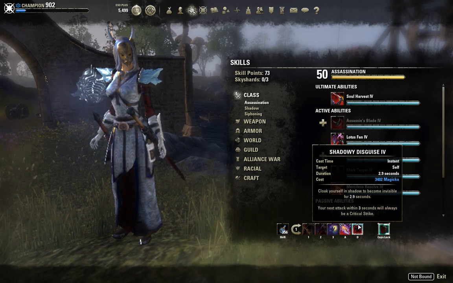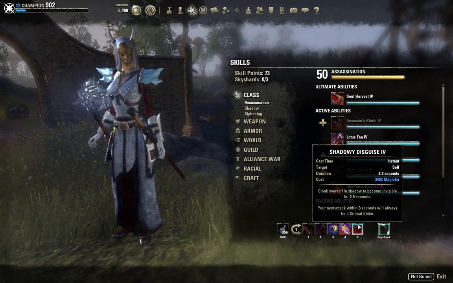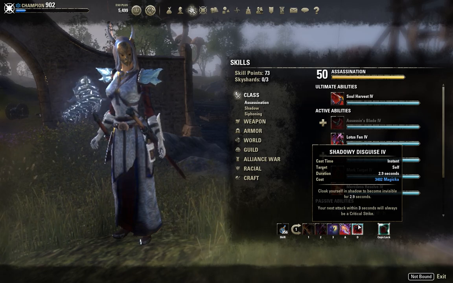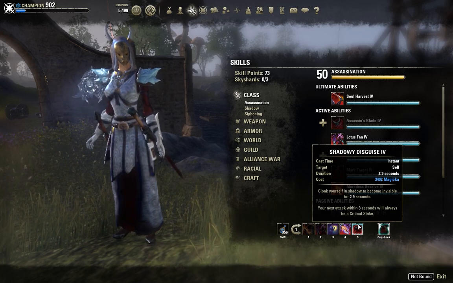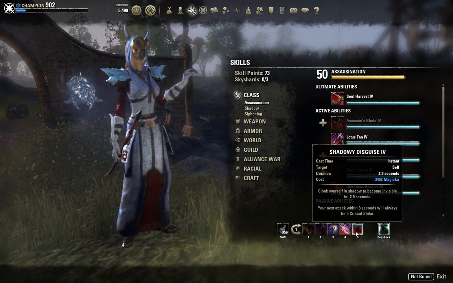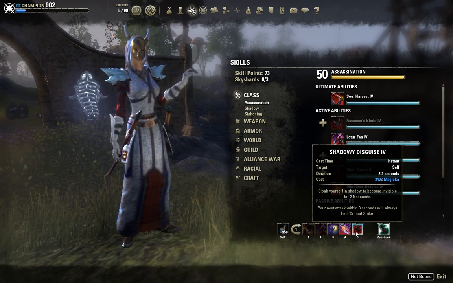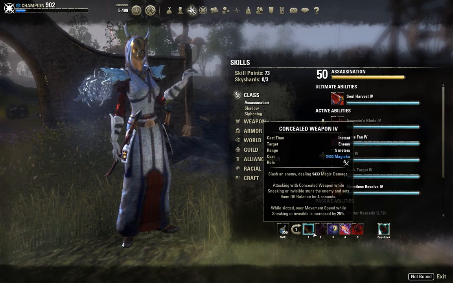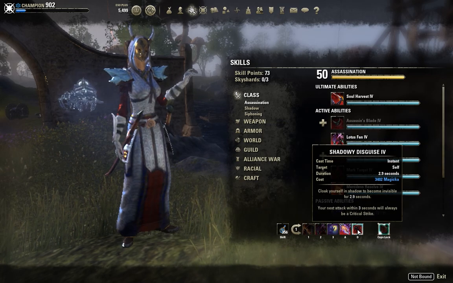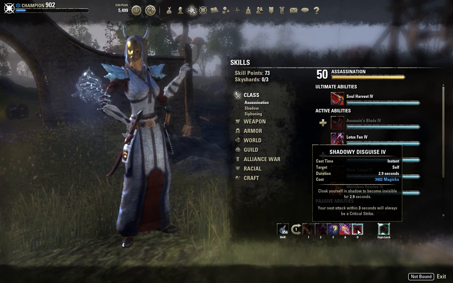And then our Shadowy Disguise. This is our access to stealth. I went with Shadowy Disguise so I can deal huge guaranteed crits out of stealth. Now, we do have quite a high crit rate on this build, sitting at around 55% if I had all the right stuff on. So it's not bad. Shadowy Disguise is still a great choice, ensuring that crit out of stealth, especially if you want to use Concealed Weapon to stun. However, you can always go with the other morph of Cloak that gives you 8% reduced incoming damage. Still a very viable option as well.